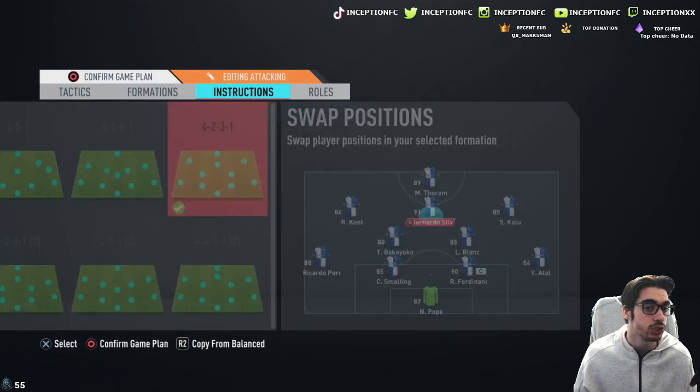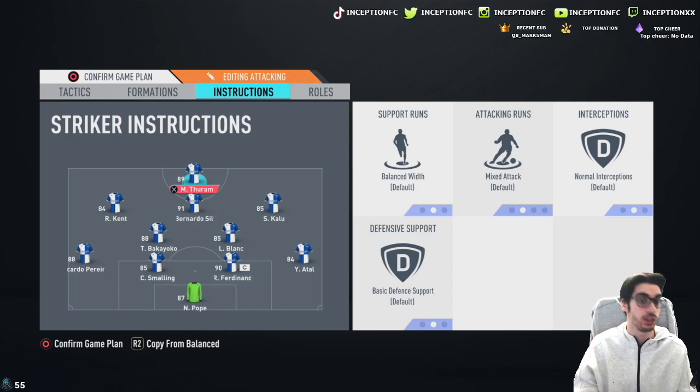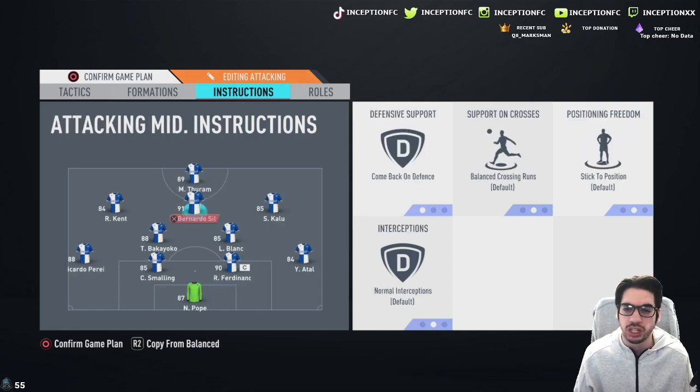So that should be very interesting. In regards to instructions, we don't want to tell him to come back. We don't want to tell him to stay central. I need to see what his characteristics are like first, and then we're going to rotate with the instructions a little bit, see what's up, and see what fits best with this card. That's going to be the most important thing.